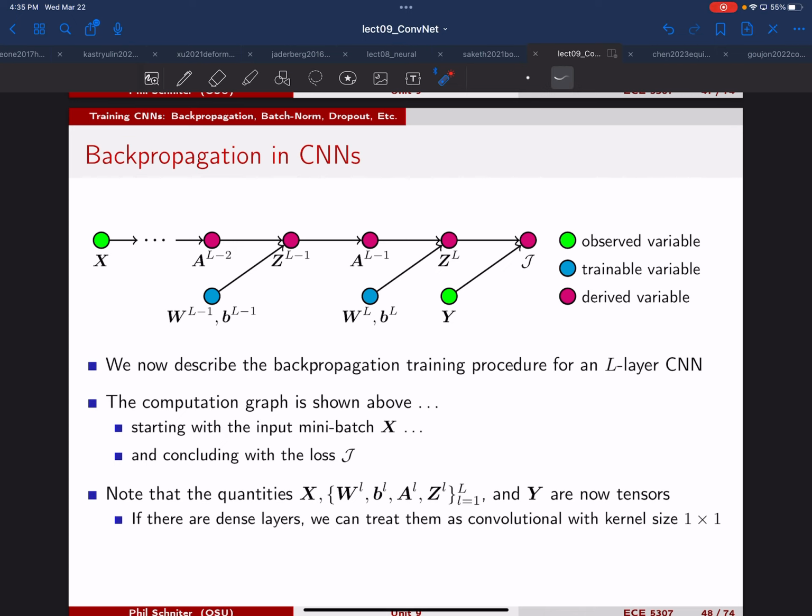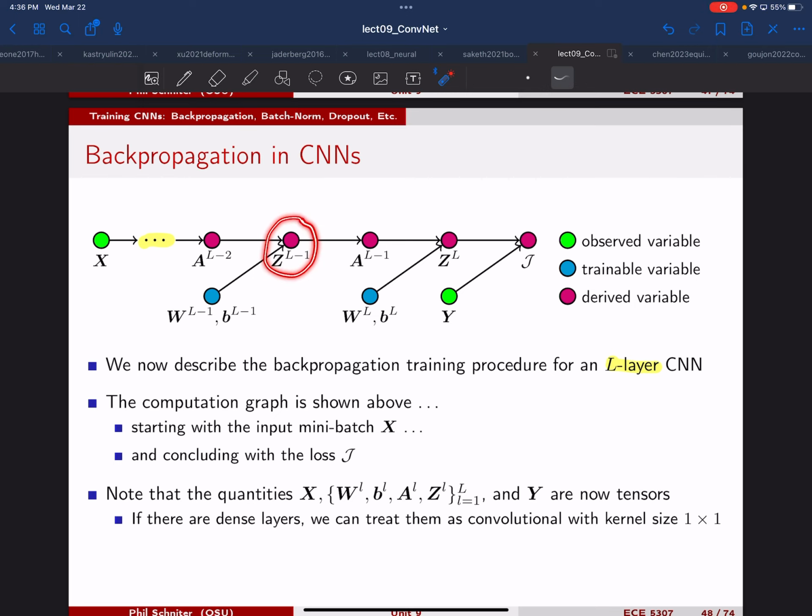So what we have, in principle, looks a lot like what we saw back in Unit 8. So we have now many more layers, possibly many more layers. So we're going to use L to determine the number of layers. So you can see these are the activations in layer L-2, L-1, and so on. And this ... means that there's many more of these here, but I'm just not drawing them all.